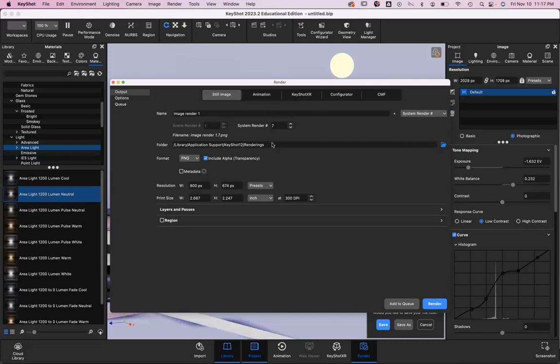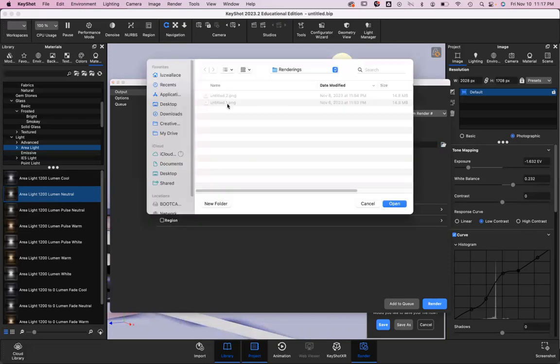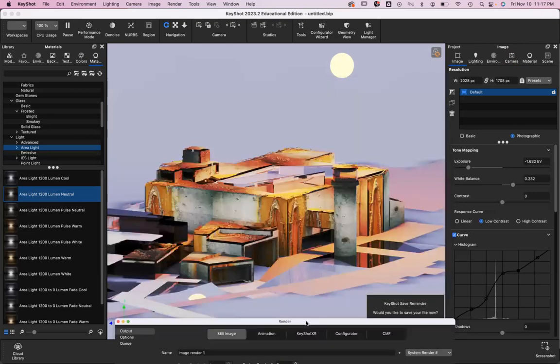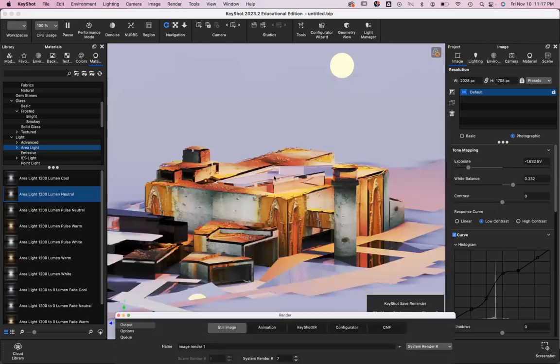So it's going into Keyshot renderings right now. So make sure you change it into something else if you don't want it to go into Keyshot renderings. So I'm gonna change it to my desktop just because it's okay. I'm only doing one as a test. And here I'm gonna do a PNG and include alpha transparency, so that it cuts out all of the background. I don't want the background and the floor.